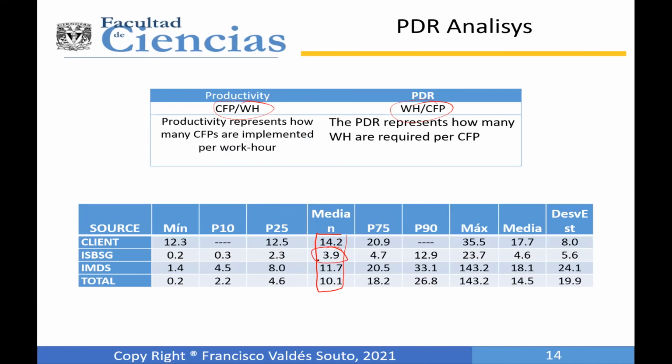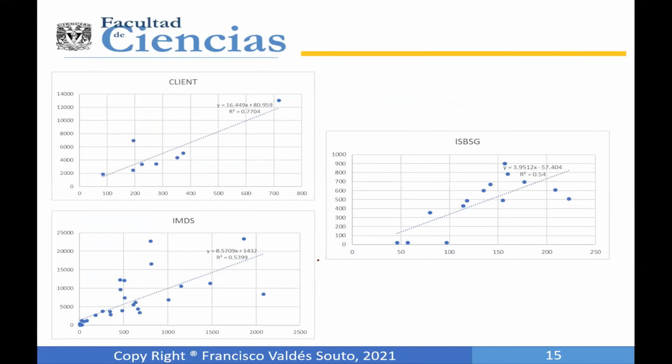Okay, so if we see the separated databases, the client, we could observe this correlation, or this data set, with the correlation function for the ISBSG and also for the national database. Okay, so we can observe at first glance that the functional size is very distinct. So the natural step is to integrate all the data in a single database.